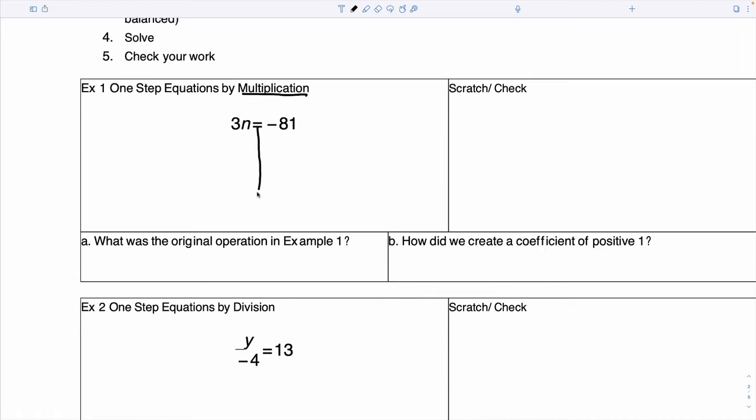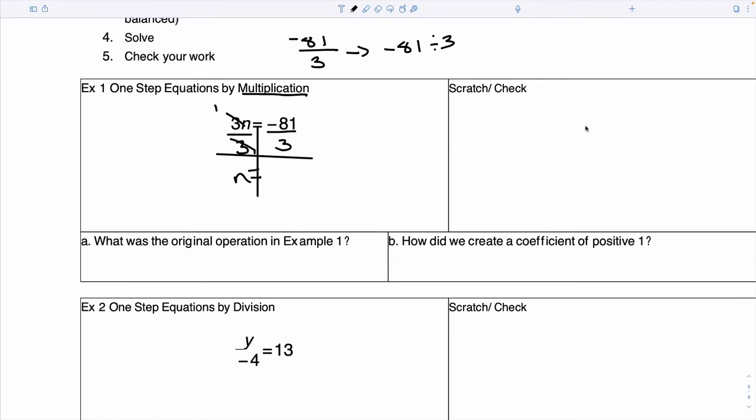So let's start with a line down the middle. If I wanted to get rid of the 3, I want to isolate the n, what's the opposite of multiplying? It's dividing. We're always going to show dividing with a division bar. This problem is the same thing as this problem. When you're working with equations, because we're working step by step, top to bottom, you always use a division bar. That's going to show me that the 3's will cancel. 3 divided by 3 is 1, so 1 over 1 is really just n.